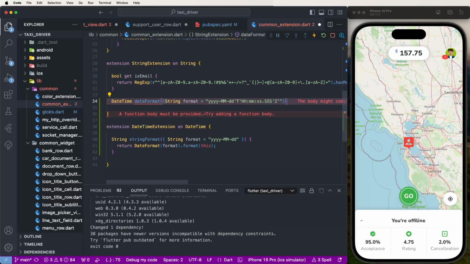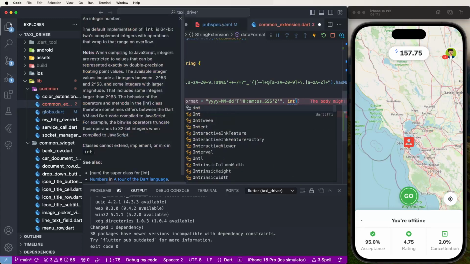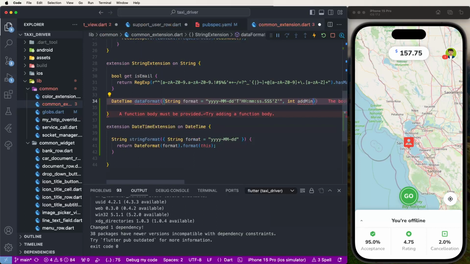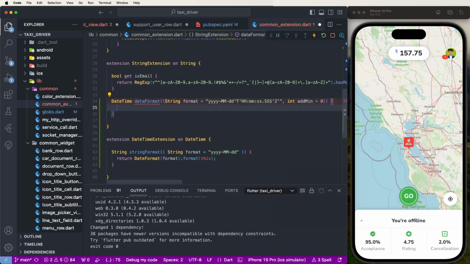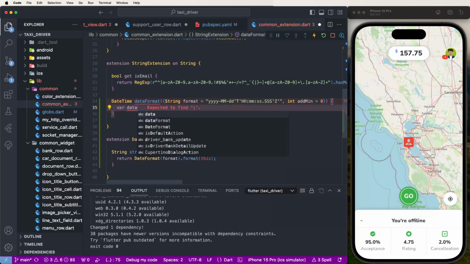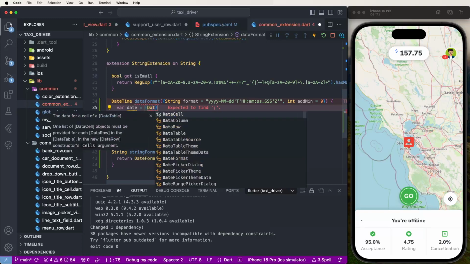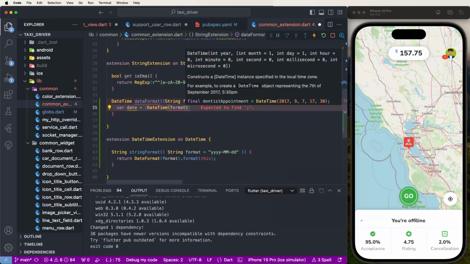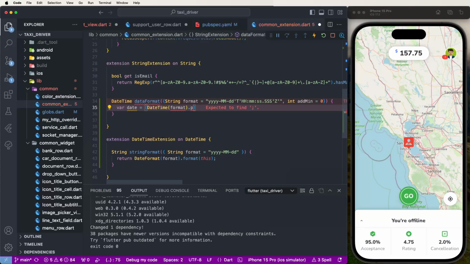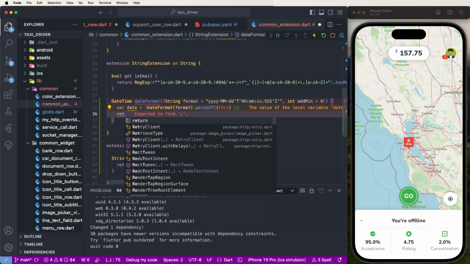And also need one more parameter, add minute, to modify these times. Spend some minutes, by default need to give no appended times, and then after need to write where date is equal to get the date format and set the formats. Now need to push as a UTC, parse UTC all these years, parse. Need to introduce DateTime, all these dates, not get years. After need to return the date.